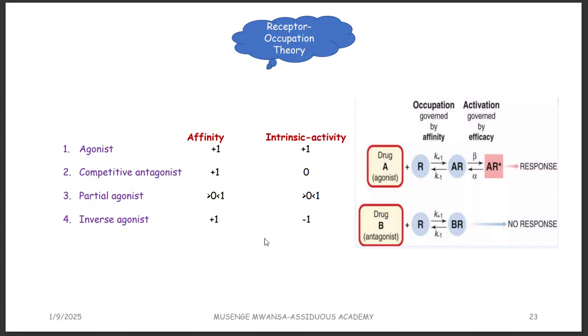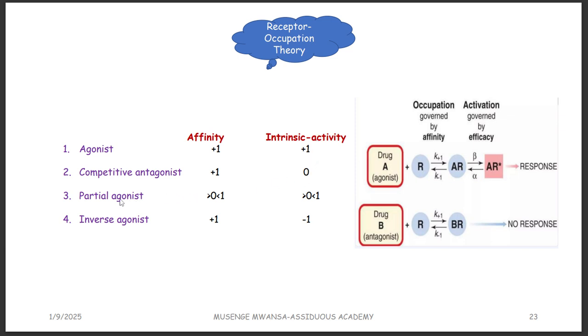So now to deal with numbers so that we understand, an agonist will attach to the receptor 100%. So we say it has got an affinity of +1. And it will carry out a function, maximal response, that the initial drug was supposed to produce. So the intrinsic activity or the efficacy is +1. A competitive antagonist binds to the receptor as strong as an agonist can bind, so the affinity is +1. But it doesn't do anything on that receptor, so the intrinsic activity is 0.